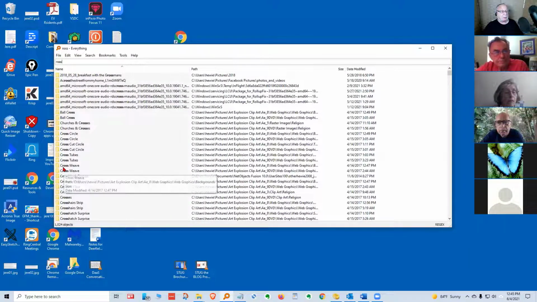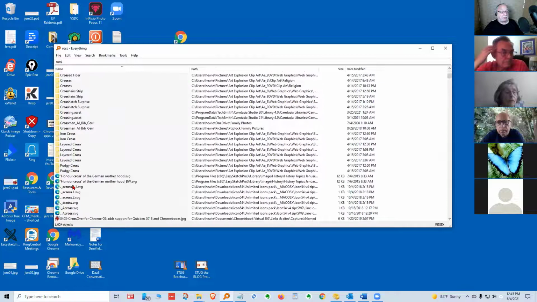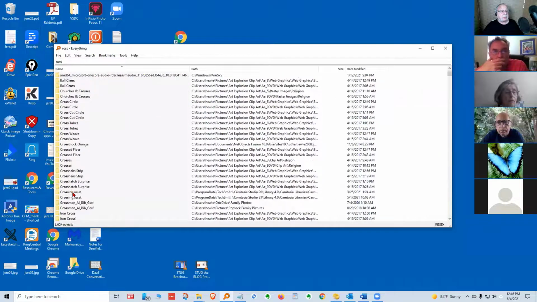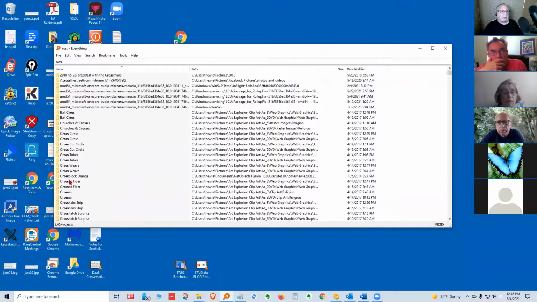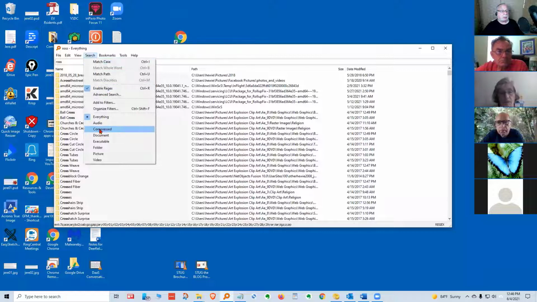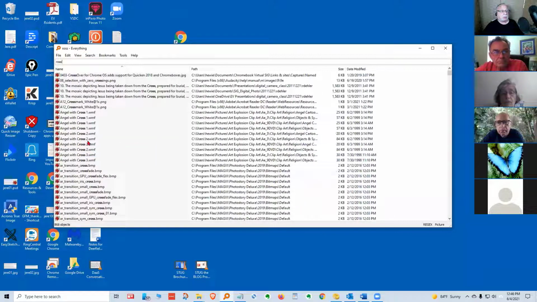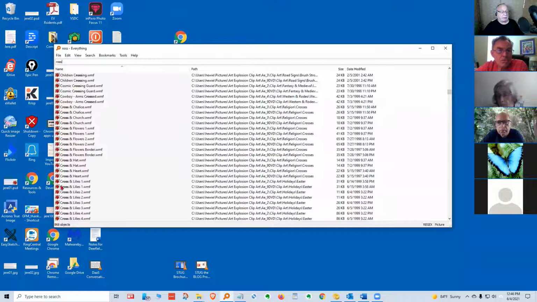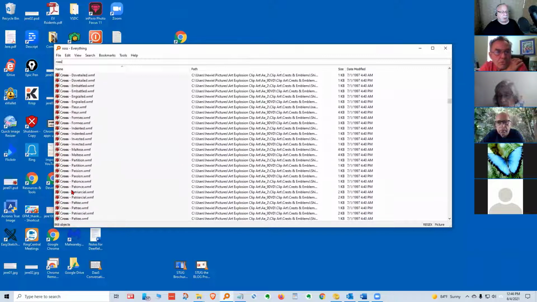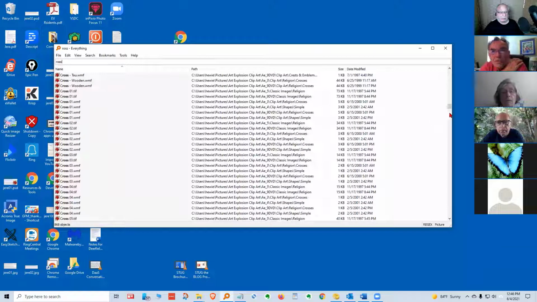Well, it's picking up the word cross as well, so it gives me a lot. But you can find things very quickly. And there are different ways in which you can search as well. I can say I just want documents, I just want executables, I just want pictures with the word Ross. And you can see that it's cross. There's a ton of those.